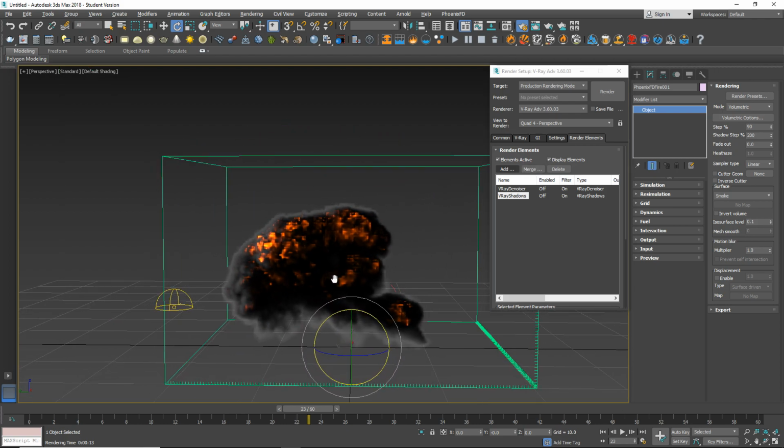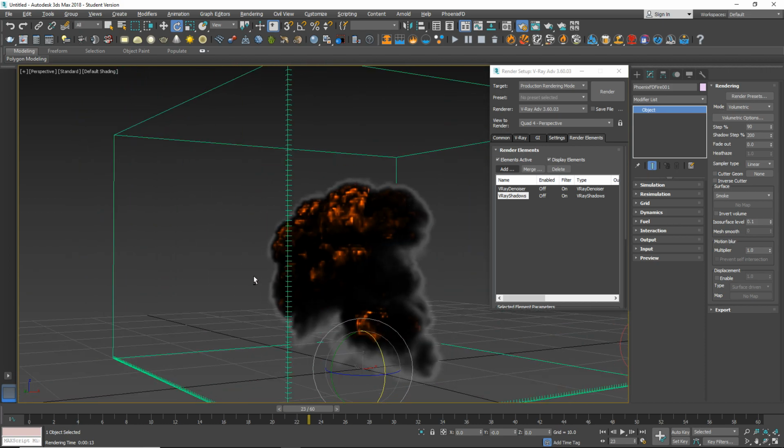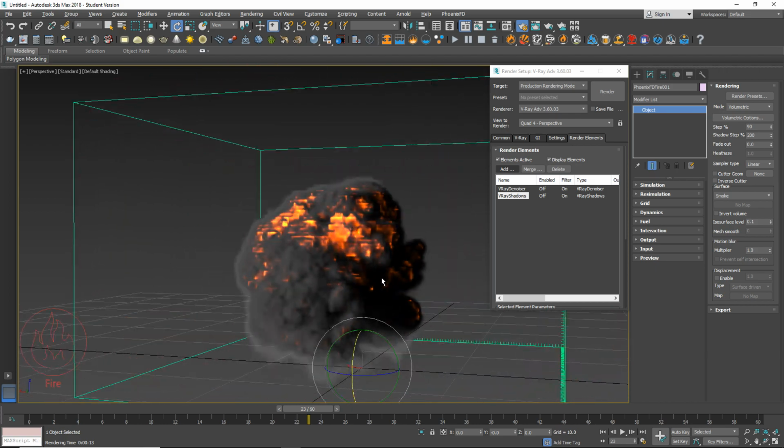So let's render this. First and foremost, let's find the position to take a render.